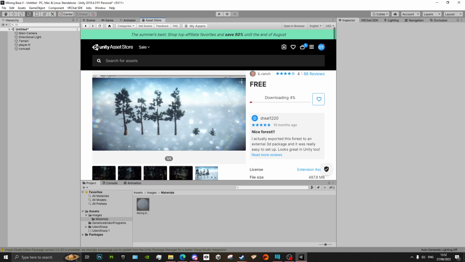You see an asset you like, you click on download, and you can find it in two places. You can search it up again and find it, or you can go to My Assets, which is where you'll find all of your downloaded content. Once I've downloaded this tree, I'll open up My Assets so you can see the names of what I've downloaded and you can take it all for yourself. I would encourage it, literally.